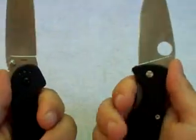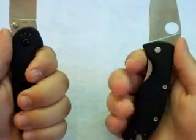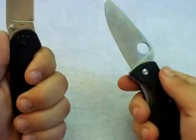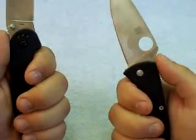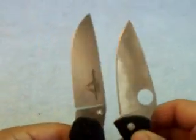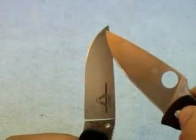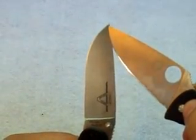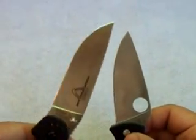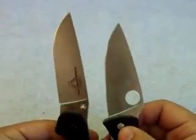The ergos on both these knives are fantastic. But I'm going to have to probably say, it's close, guys, but I think I'm going to go with the Spyderco just for the ergonomics, the little bit of jimping here. I kind of like, there's more of a point. See, when you have a lot of belly like here, it's really good for your cutting edge, but you miss out a little bit on that point being as acute. You see with this leaf-shaped blade, less belly, but a more acute tip. So penetration is a little bit better.